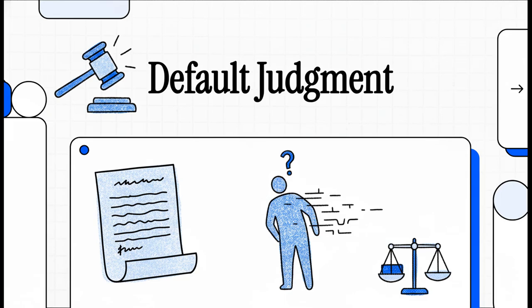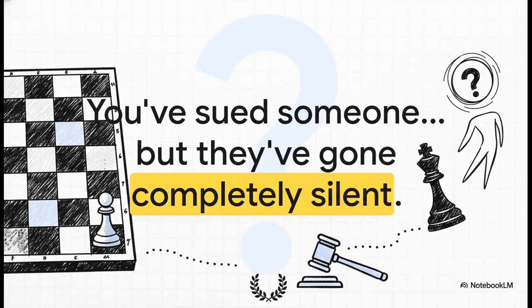Today, we're going to talk about a strange, but honestly, a really powerful part of the legal system. What happens when you sue someone, and they just go completely radio silent? It feels like you've hit a wall, right? But the law actually has a specific tool for this exact situation, and we're going to break down exactly how you can use it.